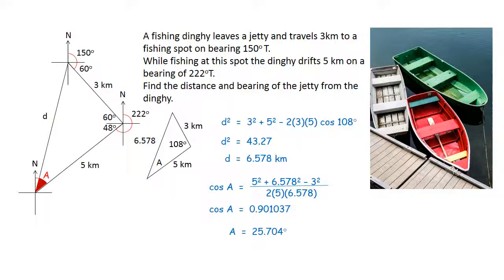To determine the bearing, we're going to need to find this blue angle here. But that's going to have to equal 48 degrees because it's an alternate angle. It forms the Z with the angle that we determined earlier. Now we can determine the bearing because the three angles together make up 90 degrees. Make sure that you write your final answer in degrees and minutes.